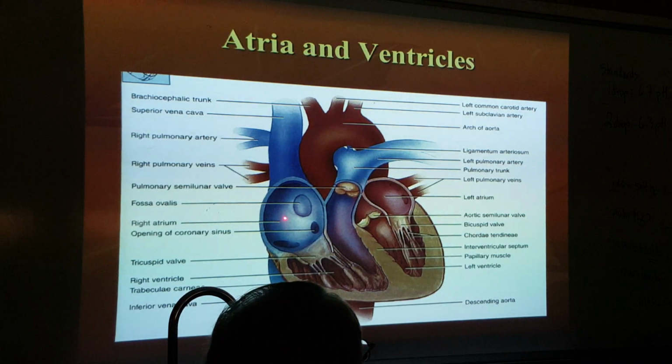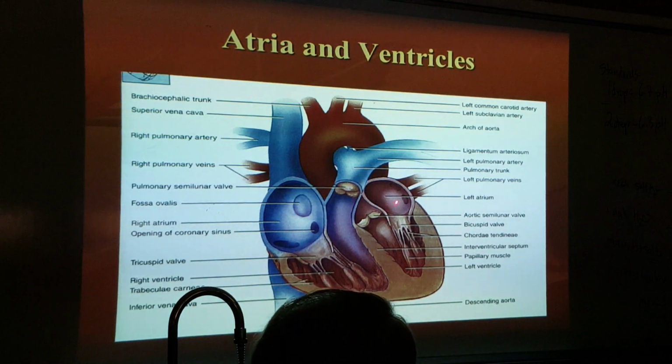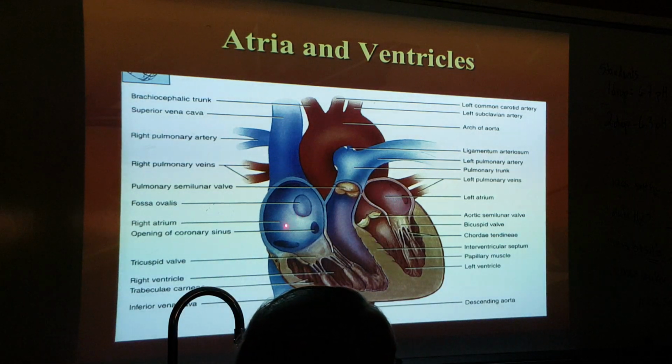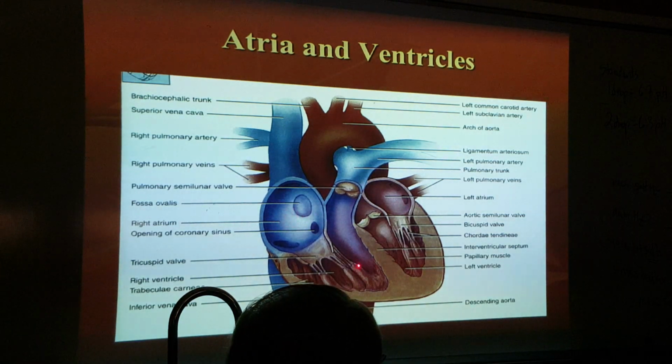So blood is constantly coming into the two atria. It's coming from all over the body over here, coming from the lungs over here. So the blood from all over the body falls into the right ventricle, gets pumped to the lungs, comes back from the lungs via the pulmonary veins, and falls into the left ventricle and gets pumped out to the entire body. Both sides are doing the same thing at the same time.